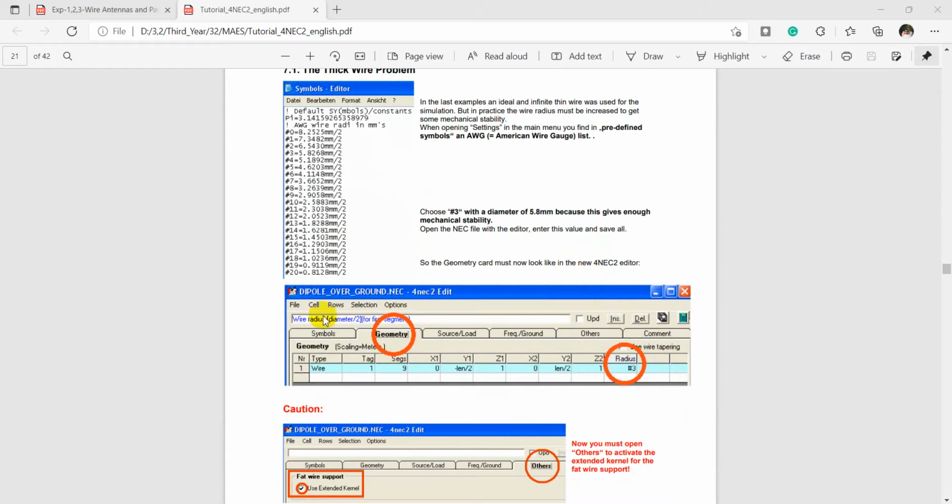You can see the geometry part. The radius of this designed wire is #3, hashtag of 3, which indicates 5.8268 millimeter divided by 2, and this is the radius of this wire.